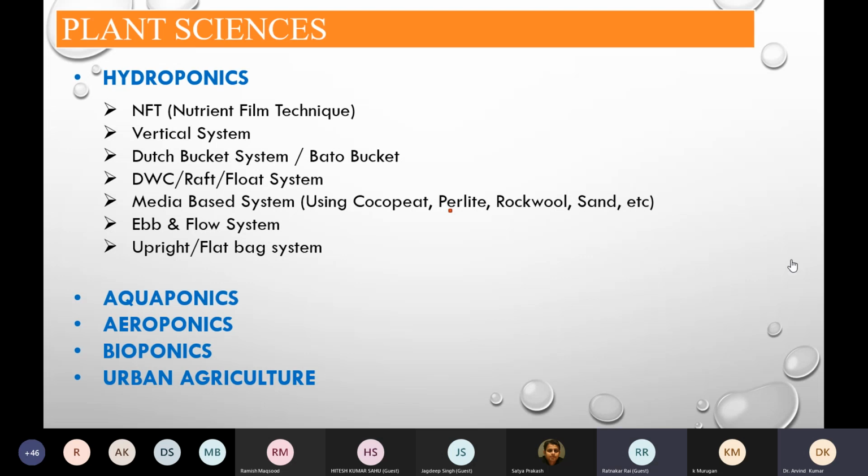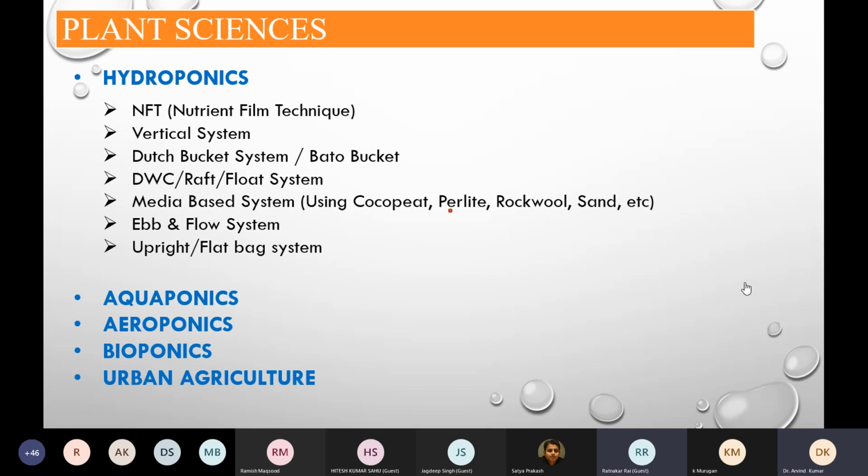Now, Dutch bucket is a very... I wouldn't recommend a Dutch bucket to people unless you know what you're doing, because there are plants that grow over 6 months and 8 months, so you carry the risk for that long. And if there is any disturbance in any environmental conditions, you might lose everything. So in India, where the know-how level is slightly lower, I wouldn't recommend Dutch bucket in the first instance till you get more experience. But good opportunity in the Dutch bucket system.